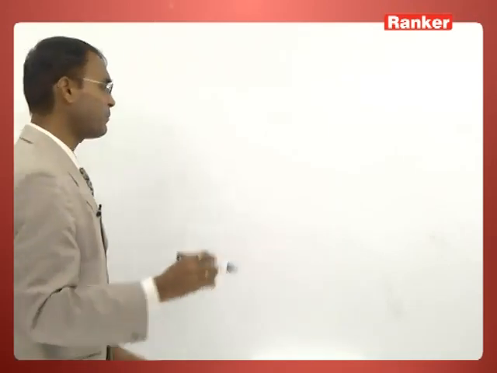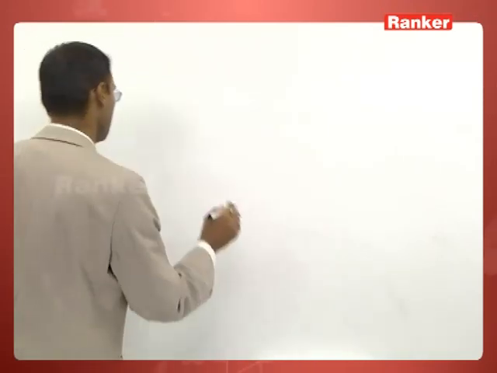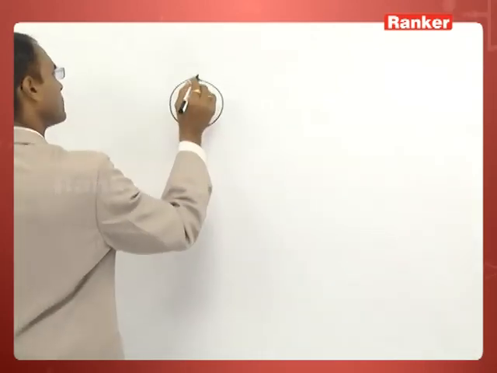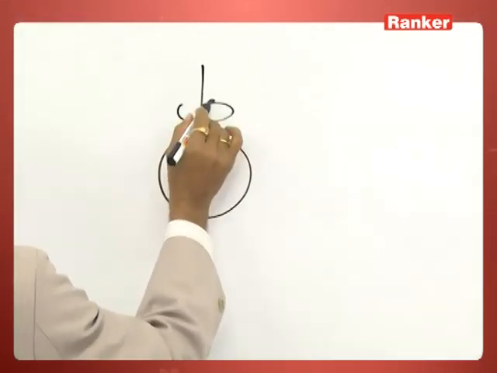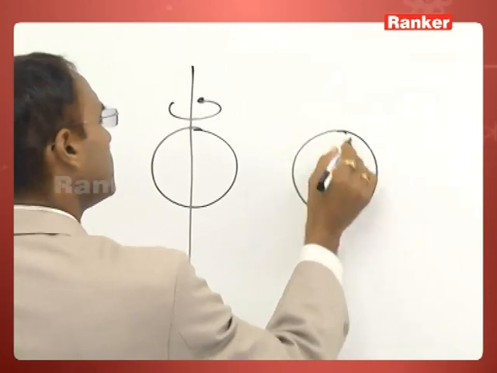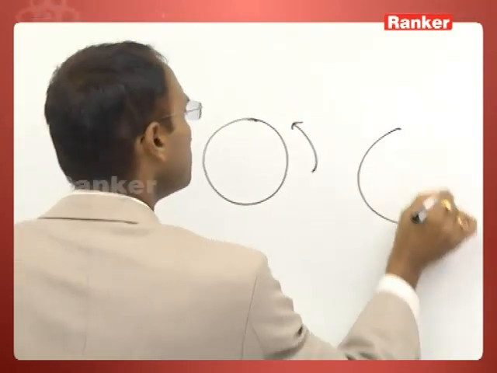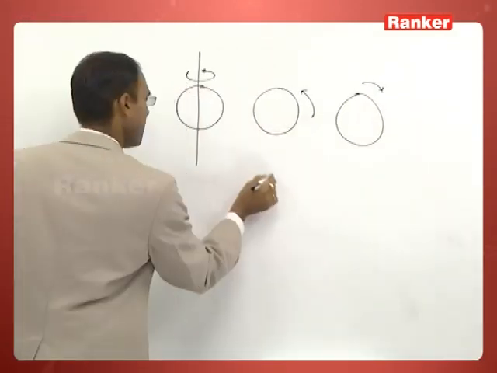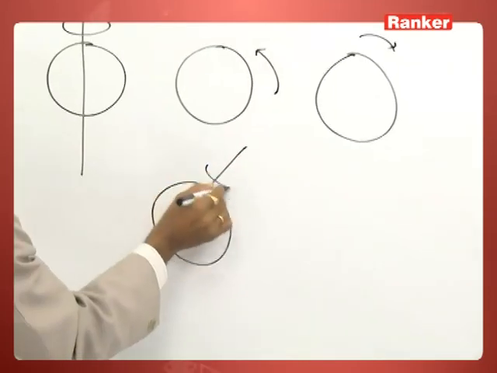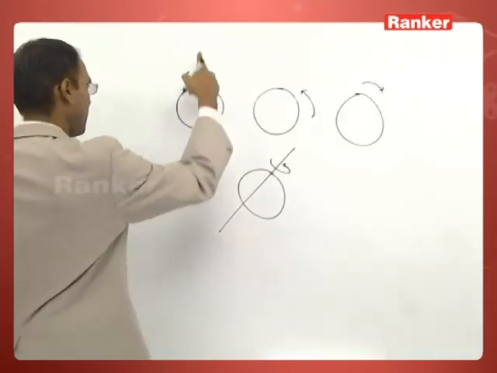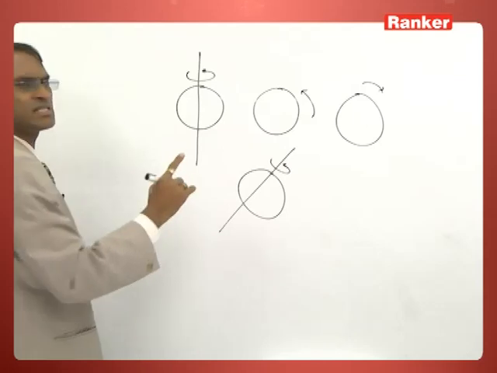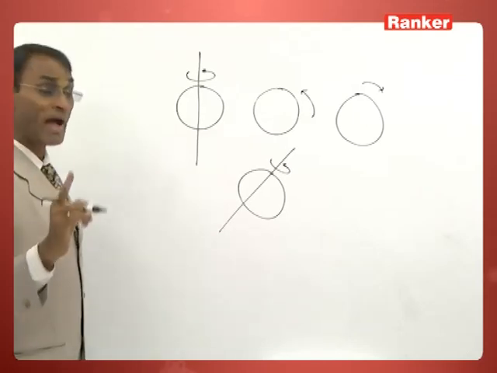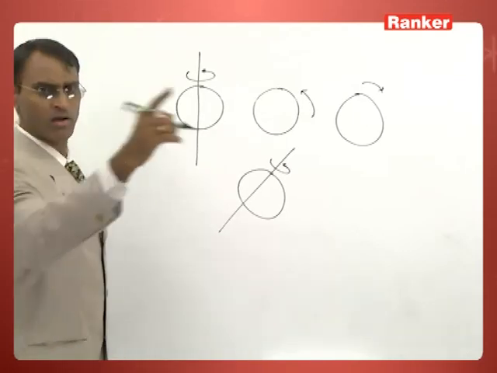We are discussing the physical interpretation of the angular velocity. The ball may rotate in this way, in this way, in any of these ways. But drawing this line doesn't mean that the axis should always pass through the center of mass of the body. This is a wrong concept.